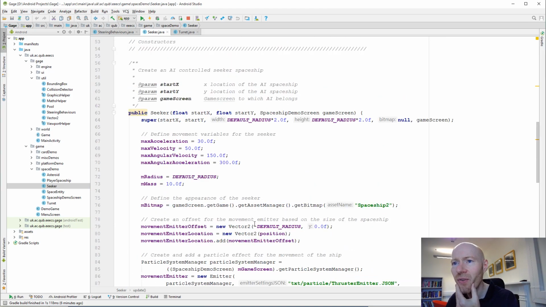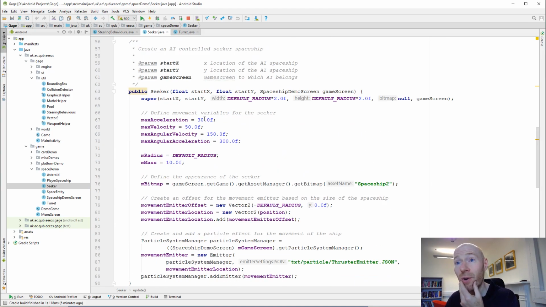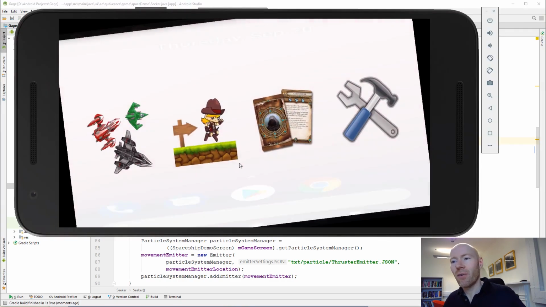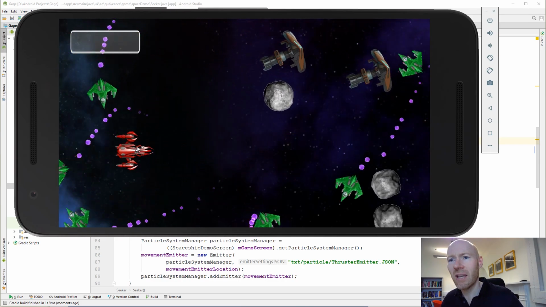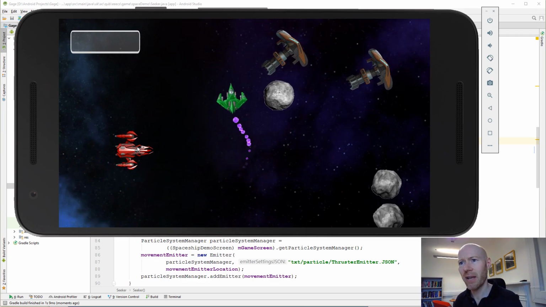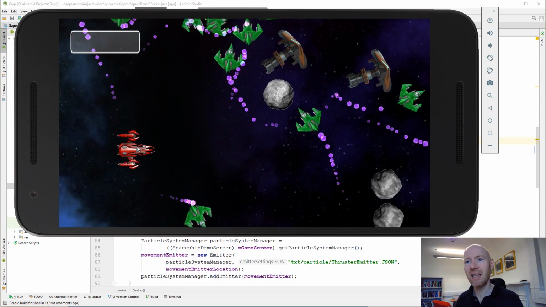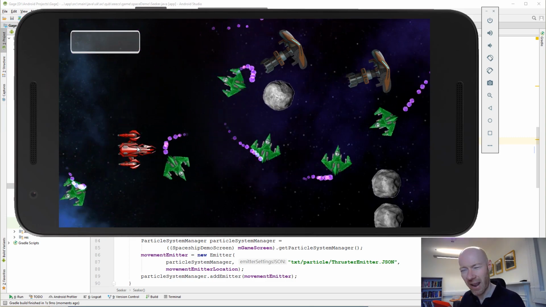So we could change a few things in this as well. Let's just look at acceleration and velocity this time. So we could go for 300 and 500. So it's an order of magnitude faster. Actually, let's change everything to an order of magnitude faster, and we'll see what it does. So if you run this now, our spaceships are capable of going in much more quickly. They're trying to get to the player. You can see, because the velocities are very large, they're heading towards the player.